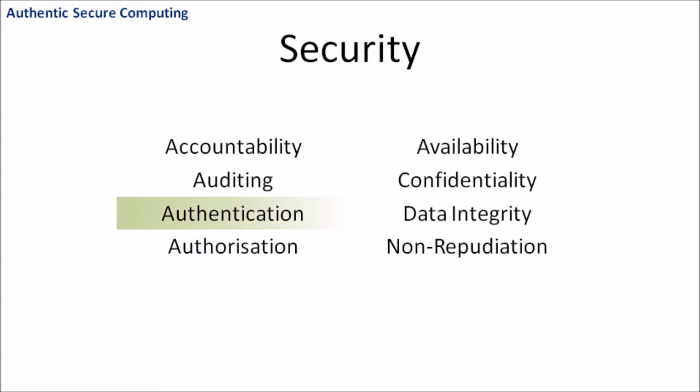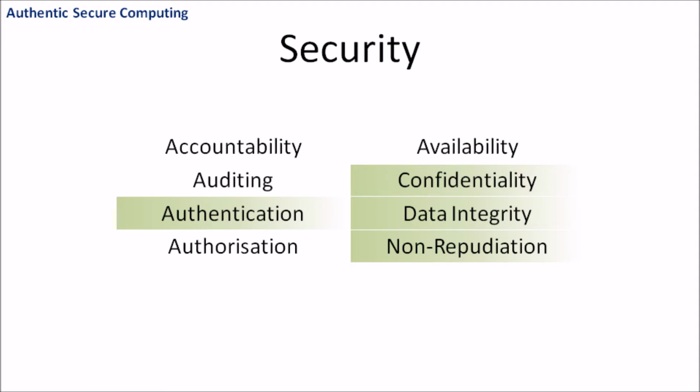Authentication is simply making sure that you are who you say you are. Confidentiality is the secrecy of the message. Only authorized parties can read the message. Data integrity refers to the integrity of the message, whether or not it has been altered in any way by an unauthorized party. Non-repudiation means that the sender cannot deny sending the message.